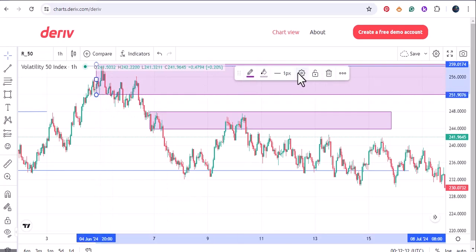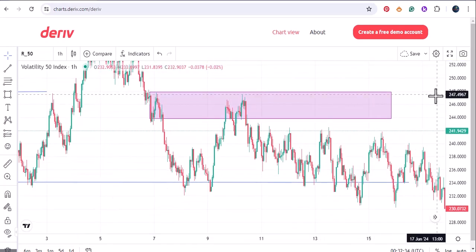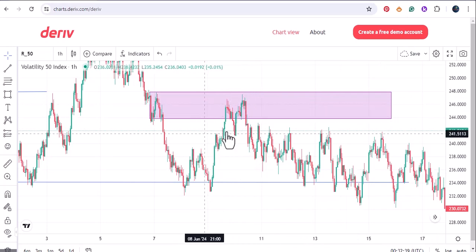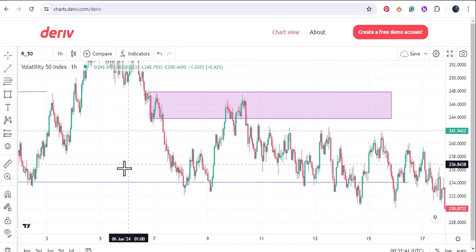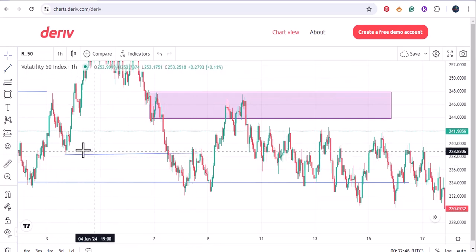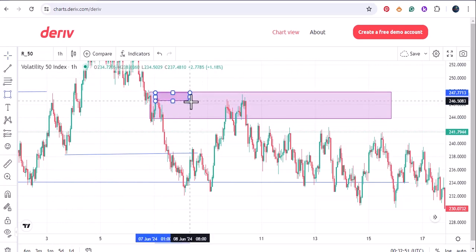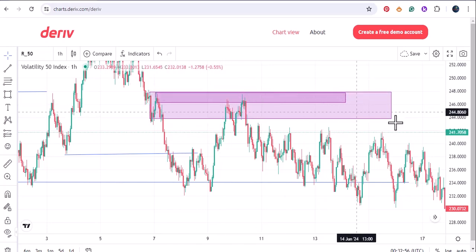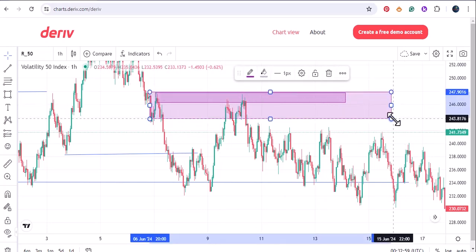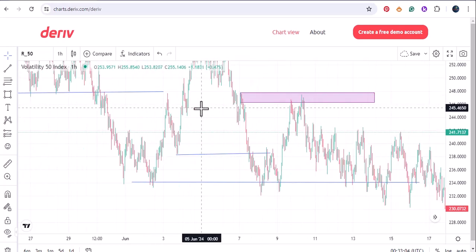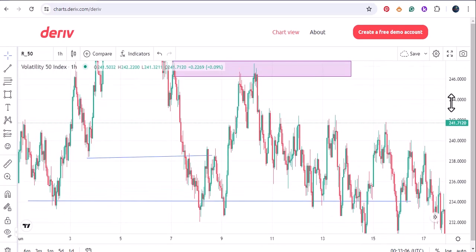So let's just delete this one so that we don't confuse each other, because remember, we want to remove confusion, right? So this is your order block from the H4. On the H1, remember, you are going to further refine it. Number one, you see there's a new low that was taken out here. So this order block now, you can refine it to this top OB right here. So now you are not using the whole order block from the H4. You are now using the order block from the H1. So here, this is what you do on the H1.